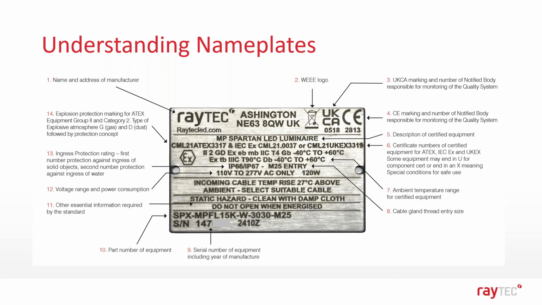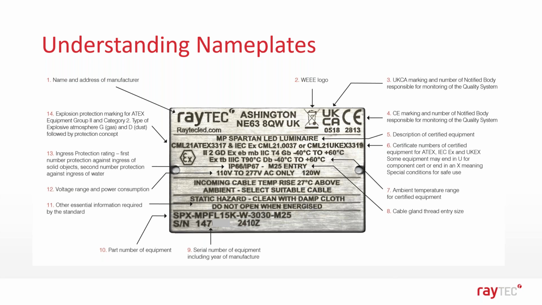Next, we'll see the UKCA mark and the number of the approved body responsible for monitoring the quality system under our UK QAN. Next to that is the CE mark and the number of the notified body based within the EU responsible for monitoring our ATEX QAN. Remember, that's our quality assurance notification.